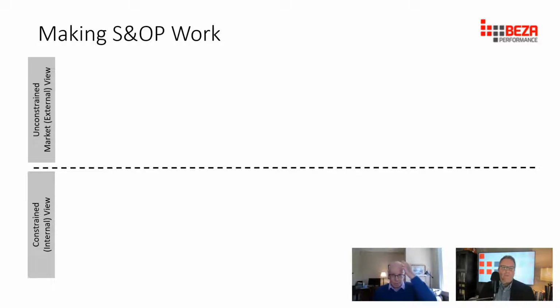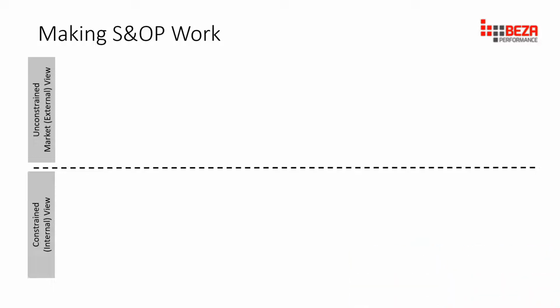I'll try to do this pretty quickly. I think this is the important piece to think about, why there's a difference between that, how demand planning works as part of S&OP. And if I look at the crux of that, it's this idea of you've got an unconstrained view and a constrained view. And you can kind of think about it if you look at this. I was going to say a diagram, but it's really just a simple schematic.